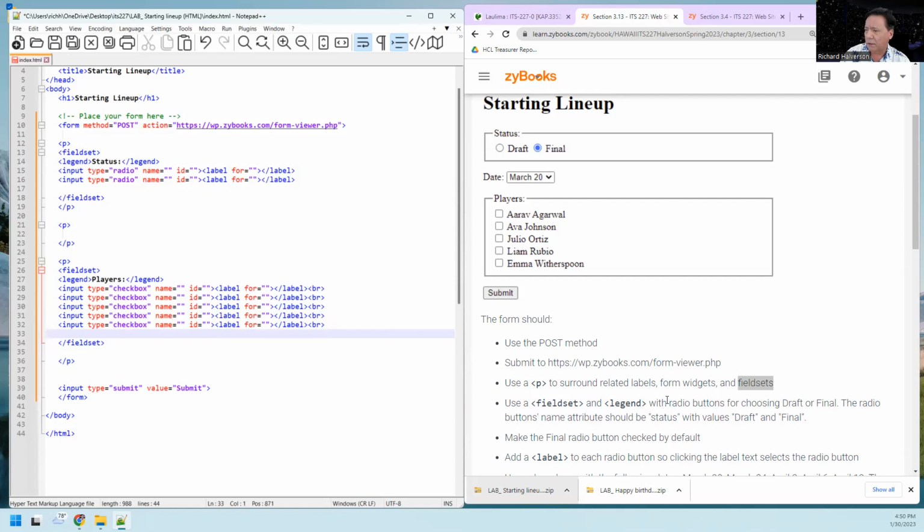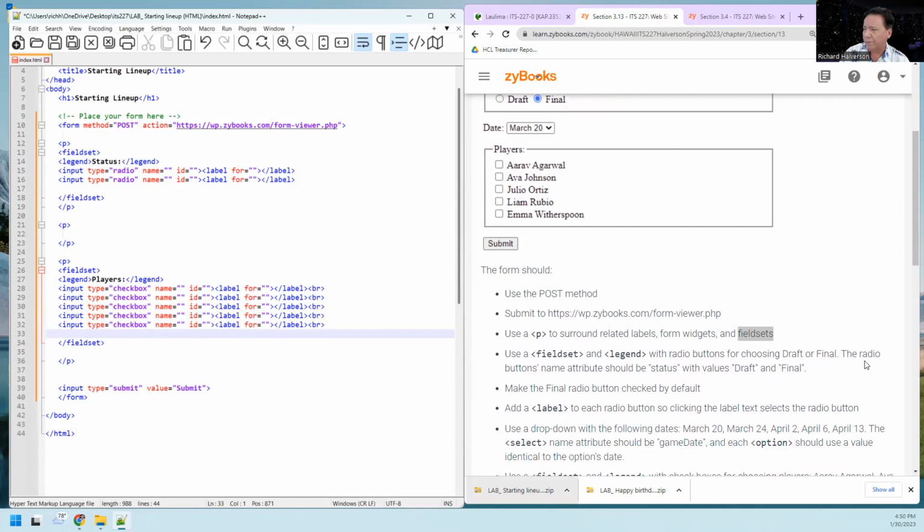So then a field set and a legend with radio buttons for choosing the draft or the final. And then these down here are going to be Aarav Agarwal, Ava Johnson.